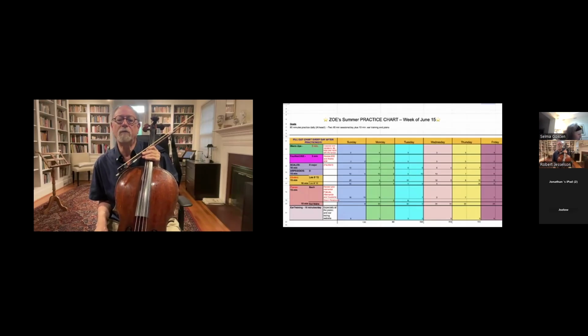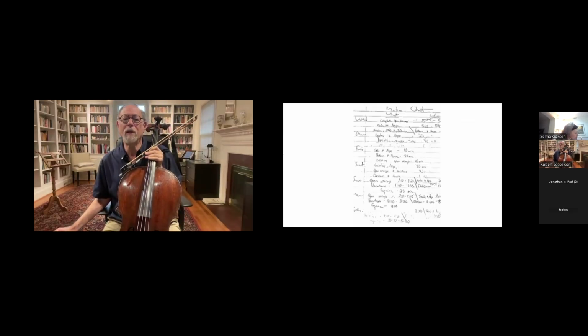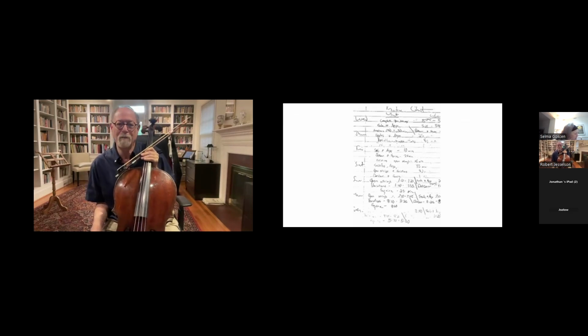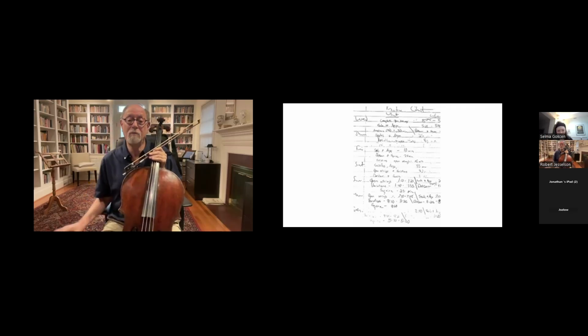So the efficacy of using these practice charts became clear to me many years ago when I had a student who came to me in ninth grade without much cello background. After 2 or 3 lessons, I asked him to do a what and when practice chart like I described before. He did it and it looked good. You can see it here. My horrible writing is at the top and on the sides, and he filled it in with his open strings, scales, arpeggios, exercises, etudes, and his square piece. And after a discussion about practicing, I really never asked for a practice chart again from the student.